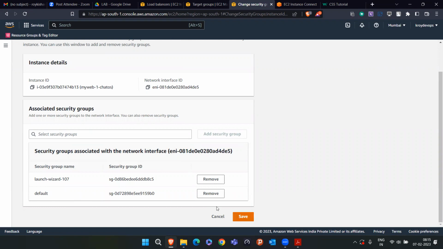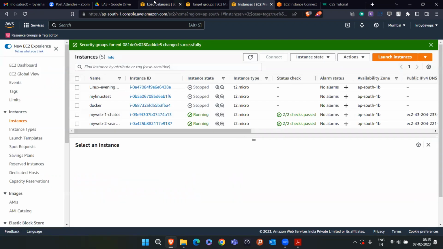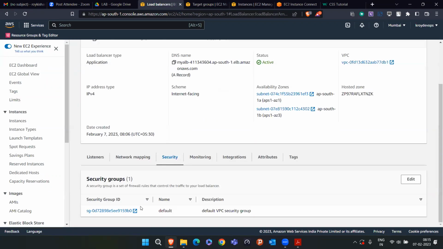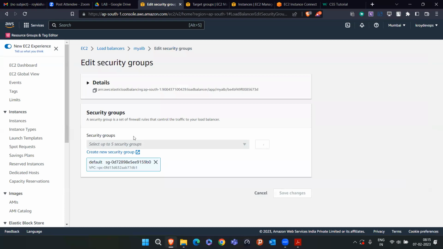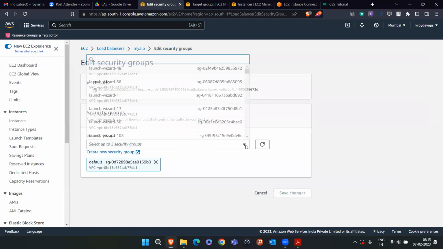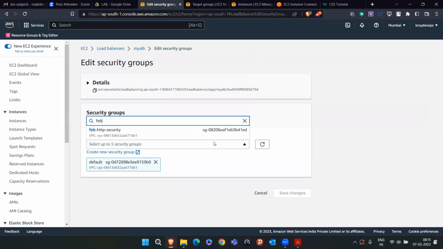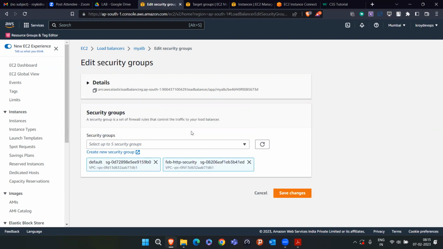That's all. Save it. In this load balancer section, we have to do it. Currently you are seeing only the default security group there. Here we have to tell it that we created a security group with the name fab HTTP, and that you have to use it. Because the load balancer is not allowing anybody from the outer world to come on port 80. That's why we are making sure anybody from the world can do it. So you have to add the fab HTTP security group in the application load balancer, not on the machine.